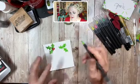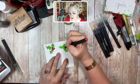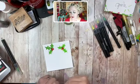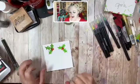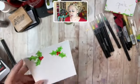Okay, there's that. Now let's take a red. We're going to do something different in a minute, but I want to just start with the red. And we're going to do 3 circles. And you could do the red before so it's not on top of the green. That's up to you. Now, it's more interesting because it's got 3s, and I could leave it just like that, right? I could just add that there. But look at the scribbles. How cute does that make it? It just kind of pops it out.